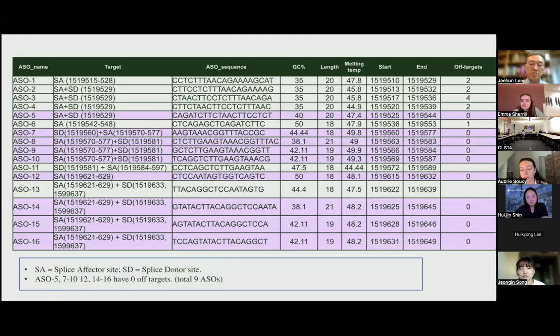And then as she was running the off targets, she was looking to see how many results came back. So if GGGenome just returned 1 output that was in DMD, then there were 0 other hits. Then she would say there were 0 off targets. And then if it matched multiple places in the gene, like this one, it looks like it had 4 other hits. She has 4 there. So out of these 16 ASOs, we decided to just prioritize the ones that had 0 off targets because she had a bunch of them. So for the first round of screening, we know that all of our ASOs are specific to DMD exon 50.